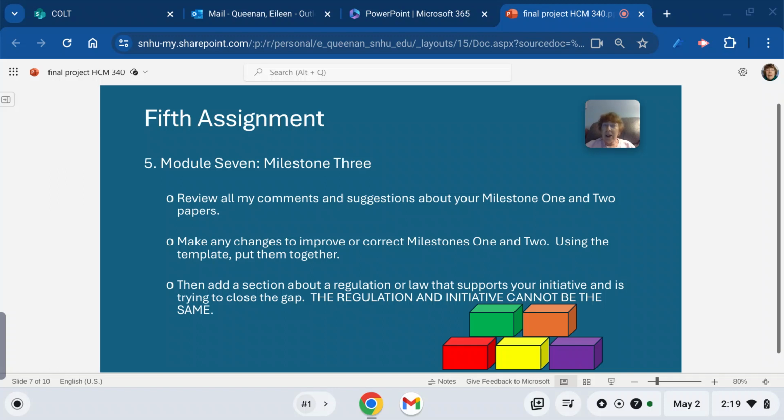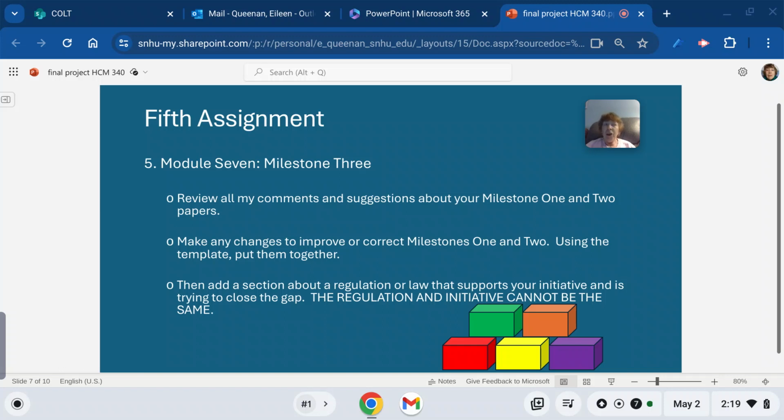And using the template, once again, you put Milestone 1 in, you put Milestone 2 in, you put all your references together at the end in alphabetical order, and after Milestone 1 and 2, you add a section about a regulation or a law that supports your initiative or is trying to close your gap.